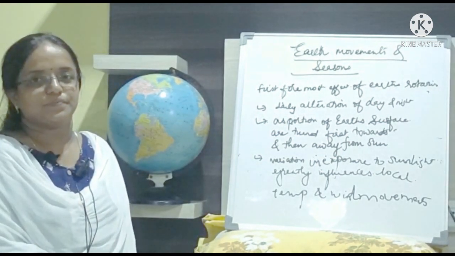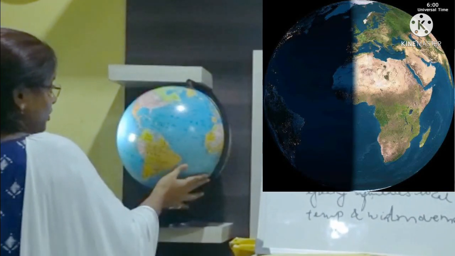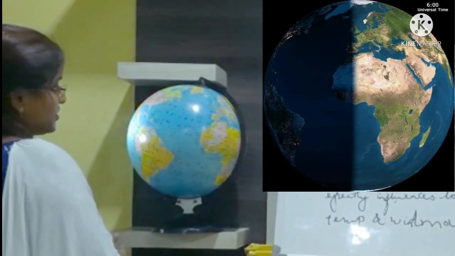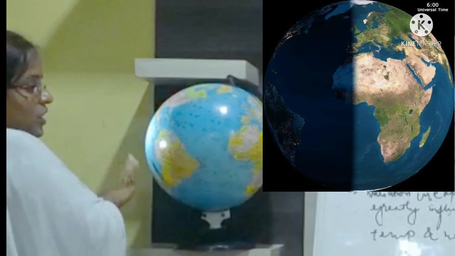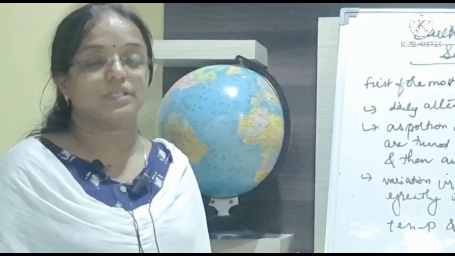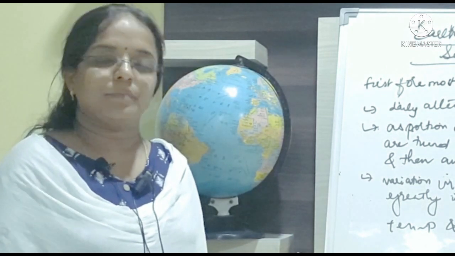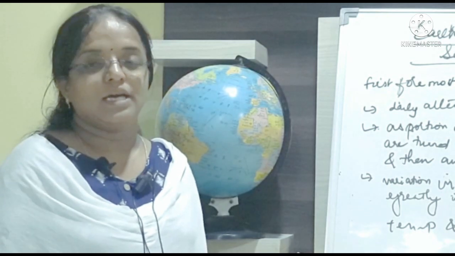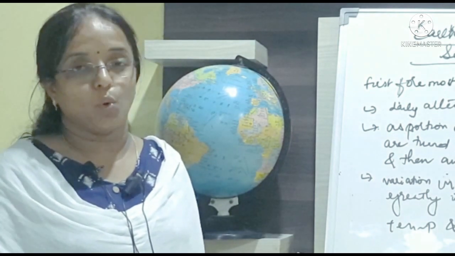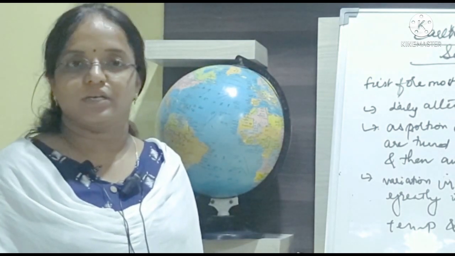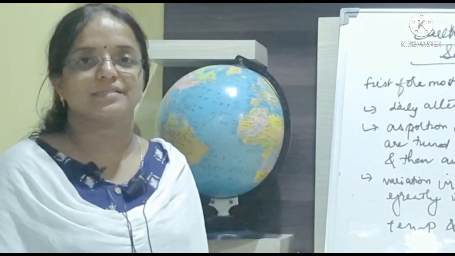Now let us do a small activity. Imagine this torchlight as the sun. If we rotate the earth, then only one side of the earth is facing the sun, and the remaining portion is not facing the sun, which is remaining in dark, but the other side which is facing the sun is getting the light. What would happen if the earth does not rotate? Then one half of the earth which is facing the sun will be getting heated and the remaining half would be in darkness. The portion which is exposed to the sun's rays will become very warm and the other portion which is in dark will become very cold. Then this would make both portions unfit for life. So the earth's rotation is helping the earth to get heat and light on a daily basis.